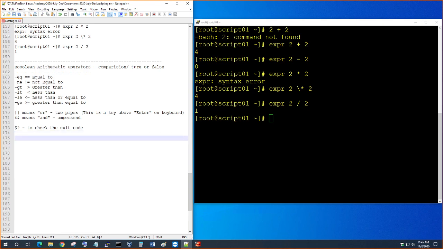Okay, so these are the basic things you have to worry about, okay? So now let's see how things are working. So the next command I'm going to talk about is the read command.